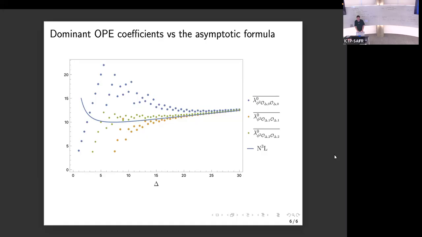Also, how different is this ETH thing? I would have thought this ETH is also basically saying that the one-point function in some heavy state is the same as the thermal one-point function, which is basically what we are doing. So it's not an independent check. That's what I'm saying. It's not an independent check.